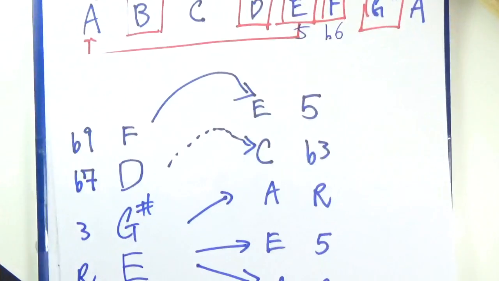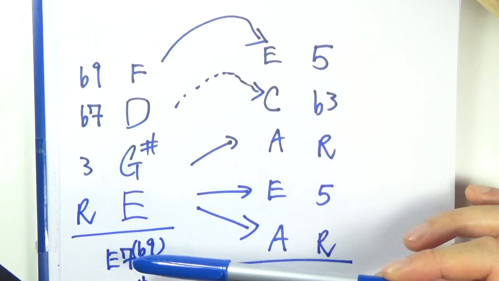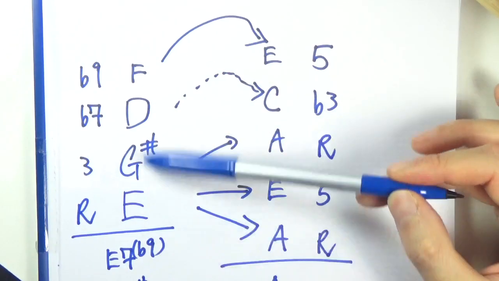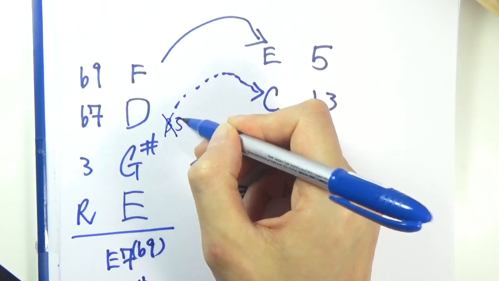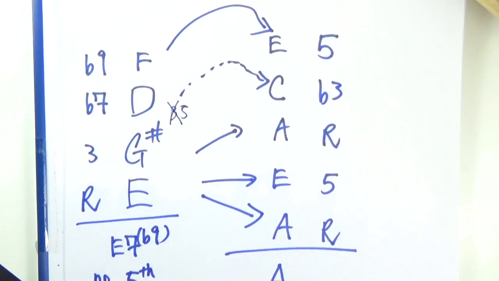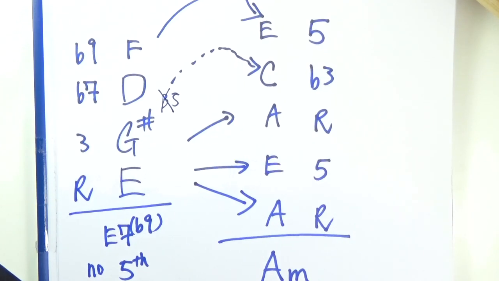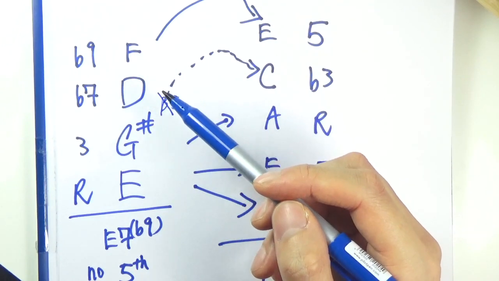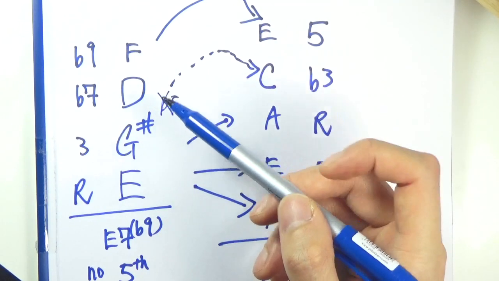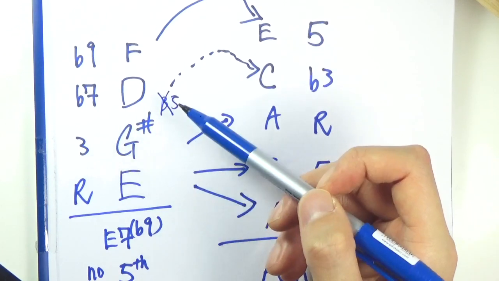If we take out these few notes and form a chord, we would actually have an E7 flat 9. And if you notice, I'm ignoring the 5th of the chord, which would be a B note, the 5th of the chord of E dominant 7 chord. So in dominant 7 chord voicings, if you have too many notes, let's say in this case we want to include the F, the flat 9, the first note that you can omit would be the 5th, because that doesn't really define the sound of the chord, so that's the first note to go.